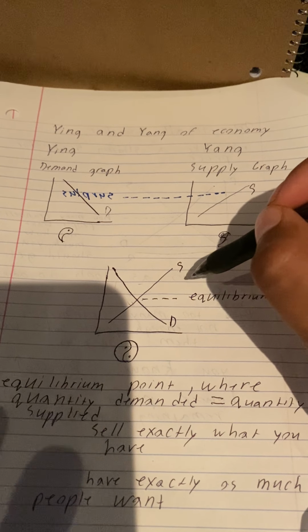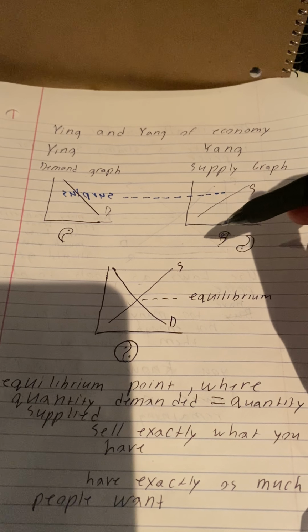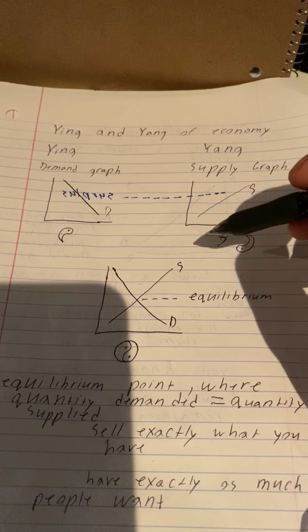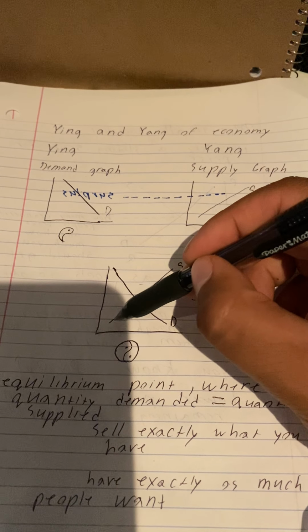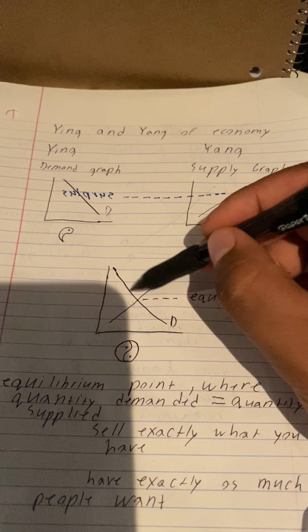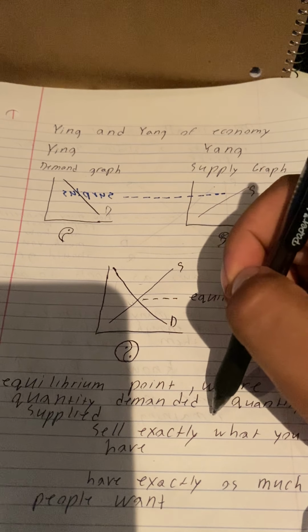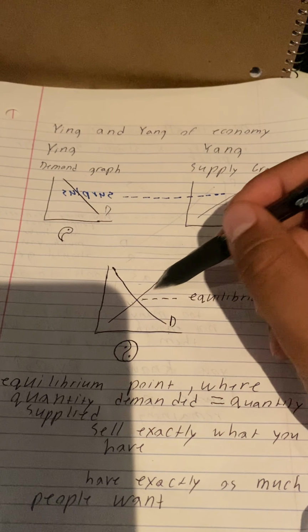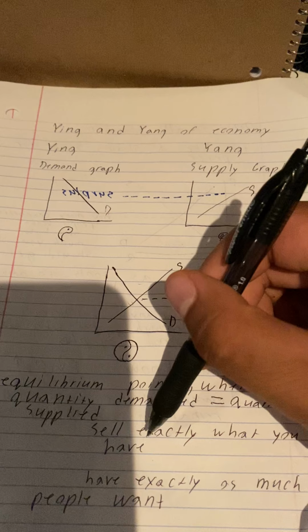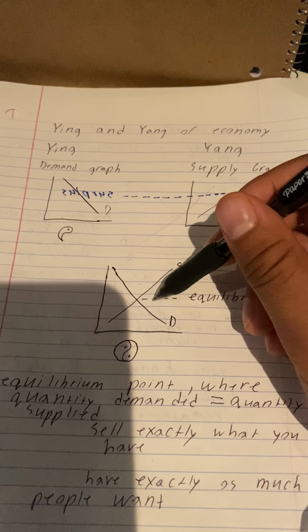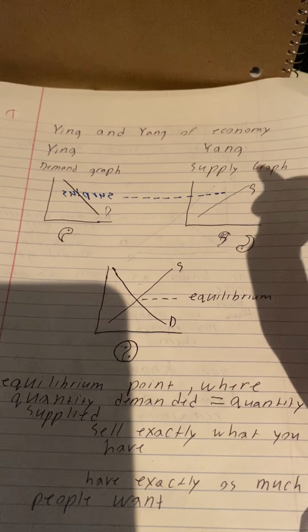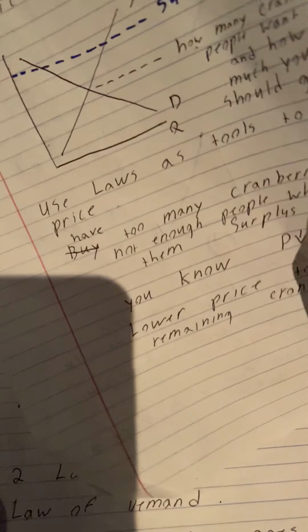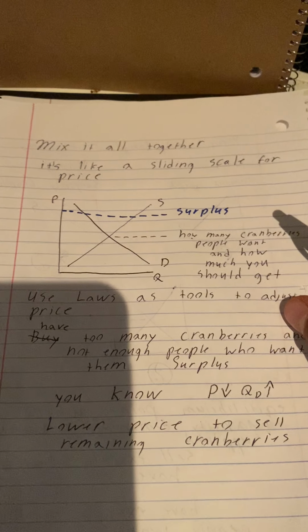That was a little confusing, but it's going to make a little more sense later on when I explain a little more what price is. But for now, remember that this equilibrium point is where quantity demanded intersects, so equals, quantity supplied. It's when you're selling as much as people want, or you have as much as people want to buy. All right, got that? It's a little complicated, but it's all good. We're getting there.